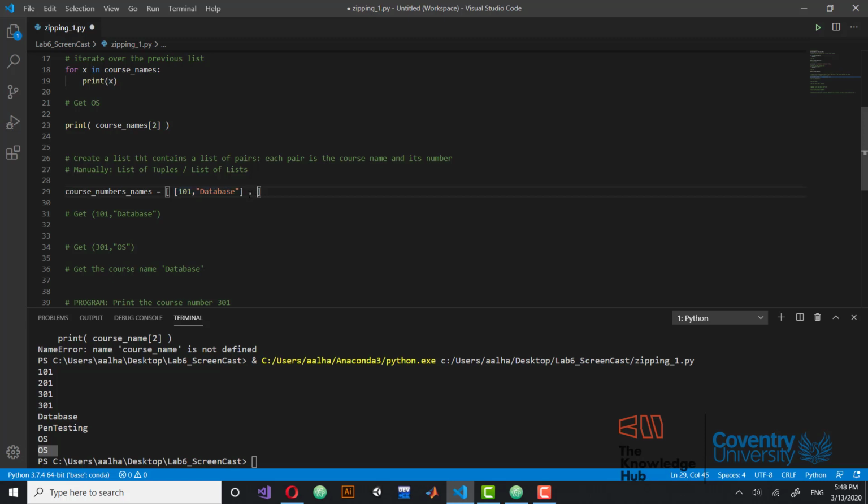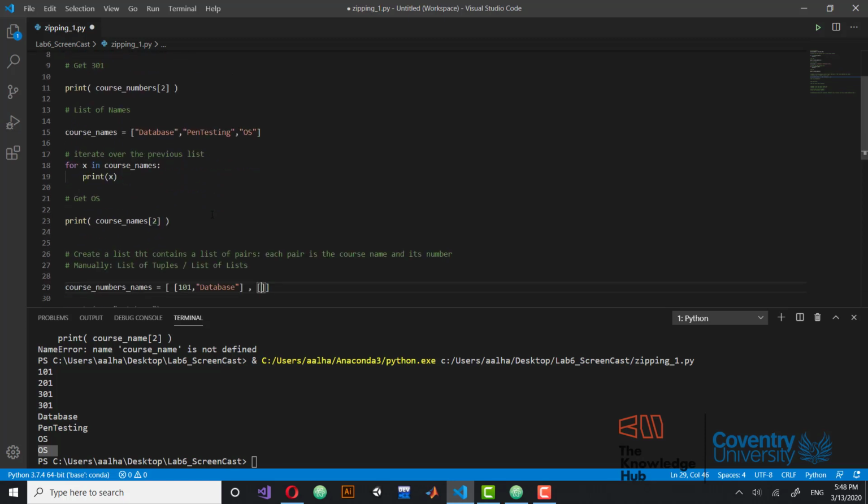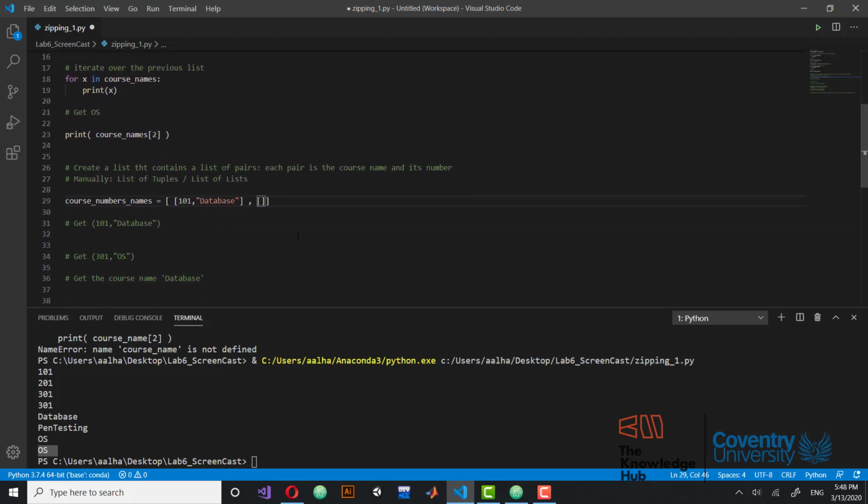Now let's make another list and give 201 and penetration testing, like this, 201 and pen testing. Okay, let's make another list like this and give it 301 and operating system.